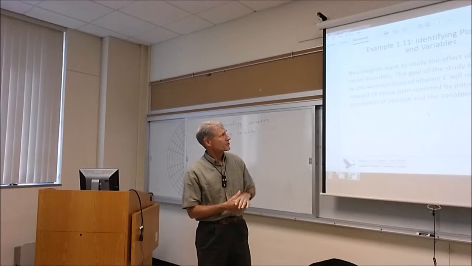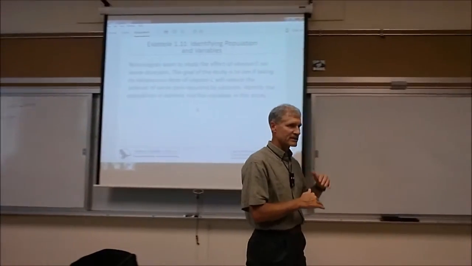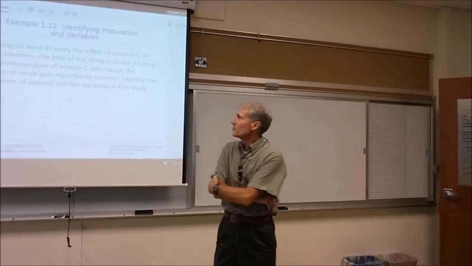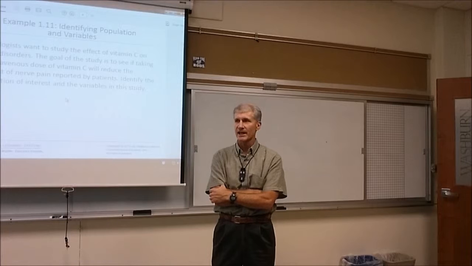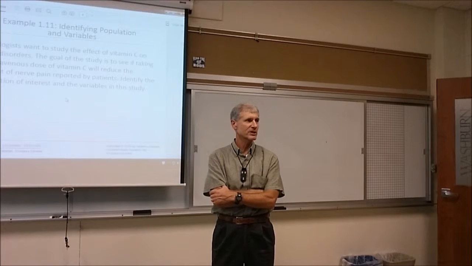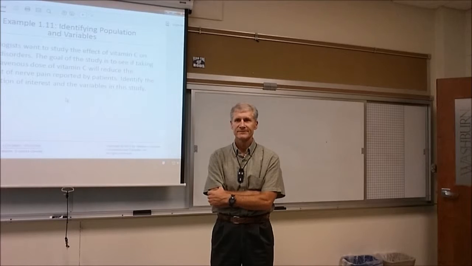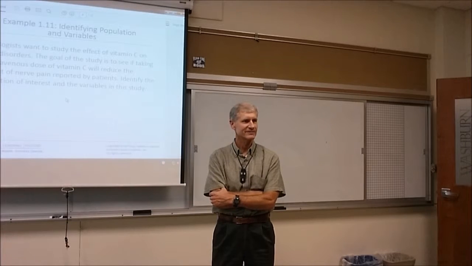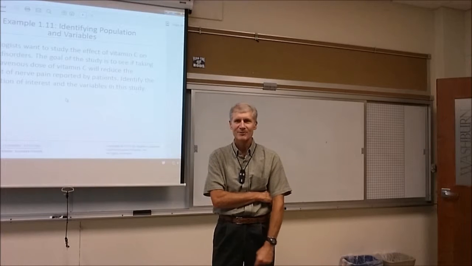So this example says identifying population and variables. It was on that list that I kind of breezed through, but the first thing you need to do is figure out, well, what question am I trying to answer? That's establishing your hypothesis. You've heard of the scientific method, right? You learned that in probably 6th grade. The scientific method. You form a hypothesis. What do you do next? You guys need to go back to 6th grade.